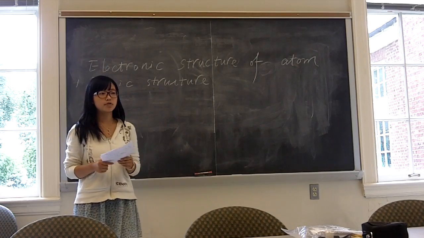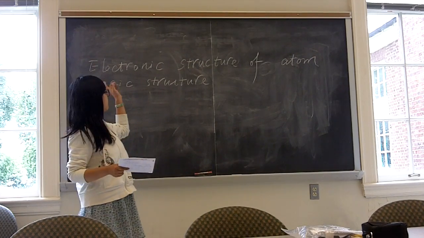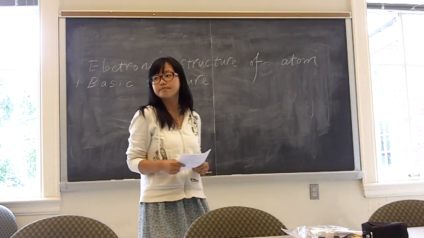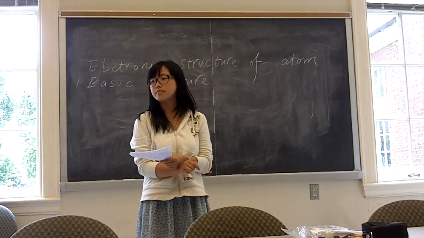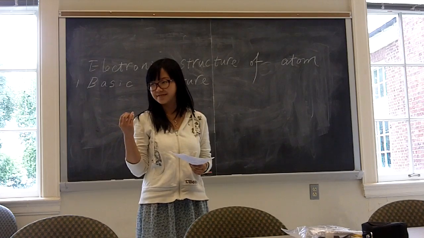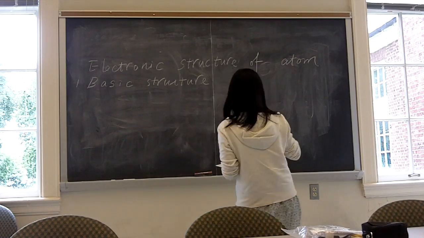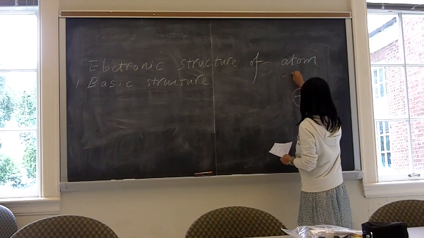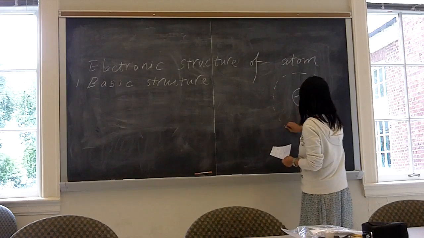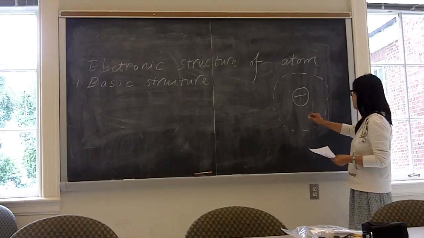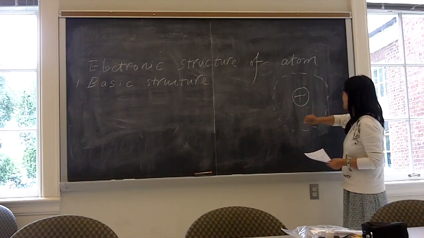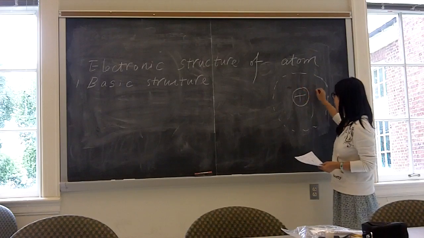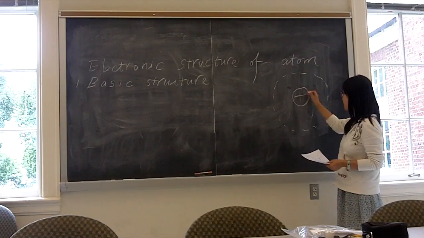So, what do you know about the structure of the atom? Can anyone tell us? There are three elements: proton, neutron, electron. Electron, yeah, that's it. So I'll draw a picture from you. This is the proton. This is the sphere. Actually, it's a sphere of the atom. And the electron is in the surrounding space of the proton.